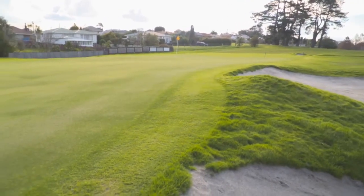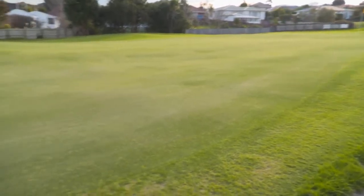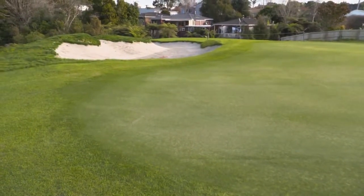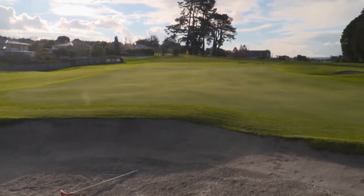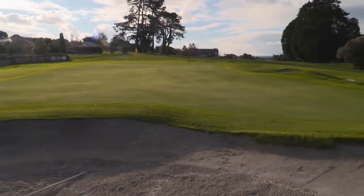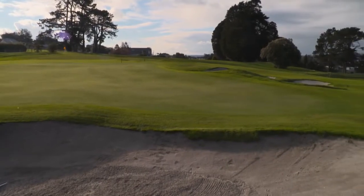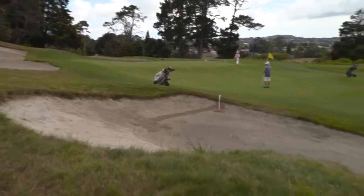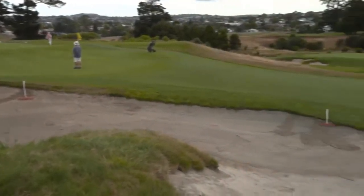Course Superintendent Greg Swofford has also been returning the green complexes back in line with McKenzie's original plans, by bringing the bunkers and the greens closer together, as well as restoring the run-offs around the green — a theme of McKenzie's famous designs. It was a little bit like enhancing those rolling undulations that we have off the greens. We used to have quite a high cut just off the collar — the ball never really moved down, and you didn't really get that run-off that you were supposed to.